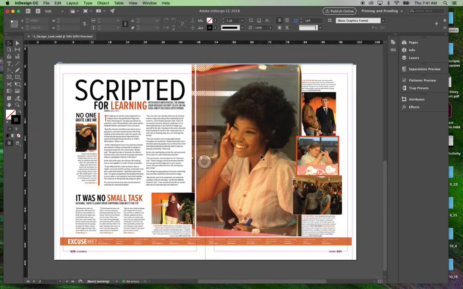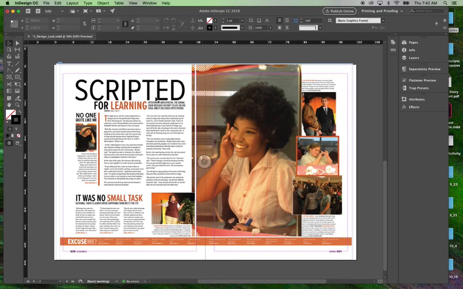All right, so here's what we're going to do now. We're going to go to Layers. As you can see, this is on Layer 1. What we're going to do is start a new layer. Layer 1 is the spread, but we're going to work on the layer above. The first thing we're going to do is copy the template.